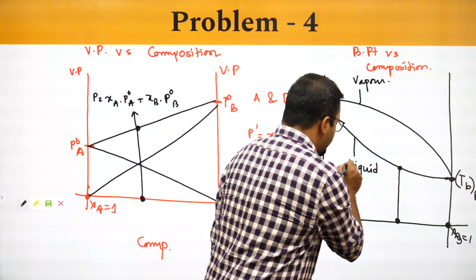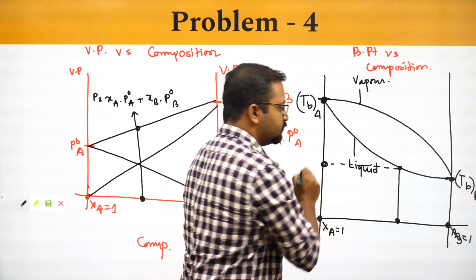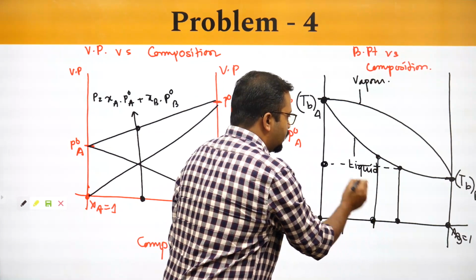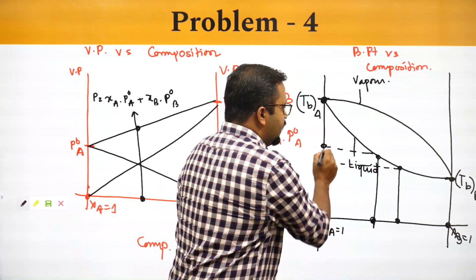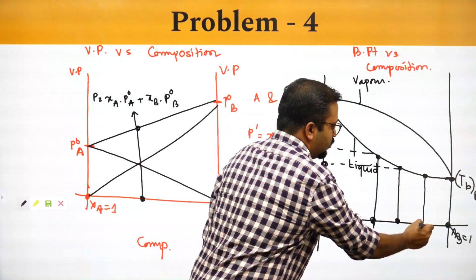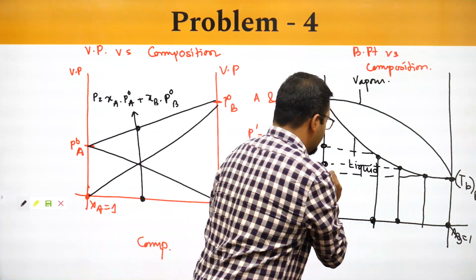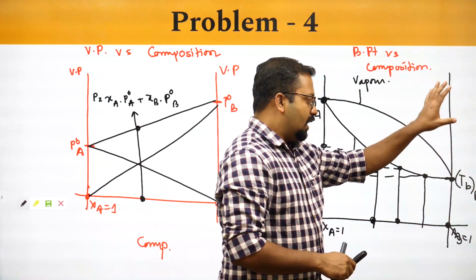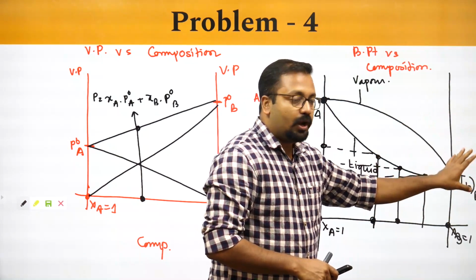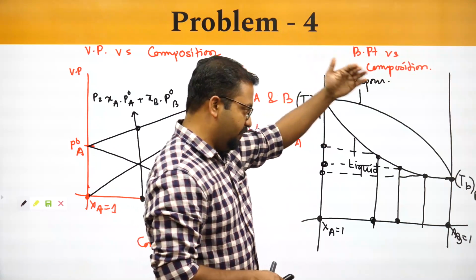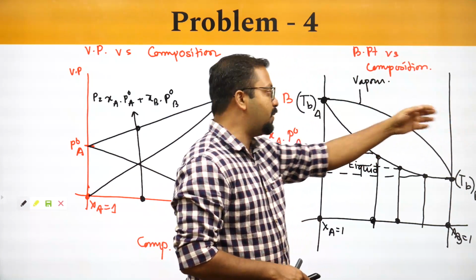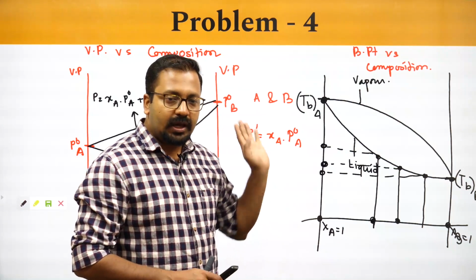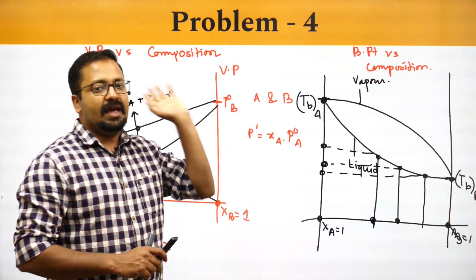I will get a boiling point value which is this. Okay, if I want to find it at this point, then the boiling point will be this. So now take any point, the lowest value is that of the less boiling liquid, or the liquid with a lesser boiling point, or the one which has a higher vapor pressure, and it will lie between B and A. Okay, between B and A only.